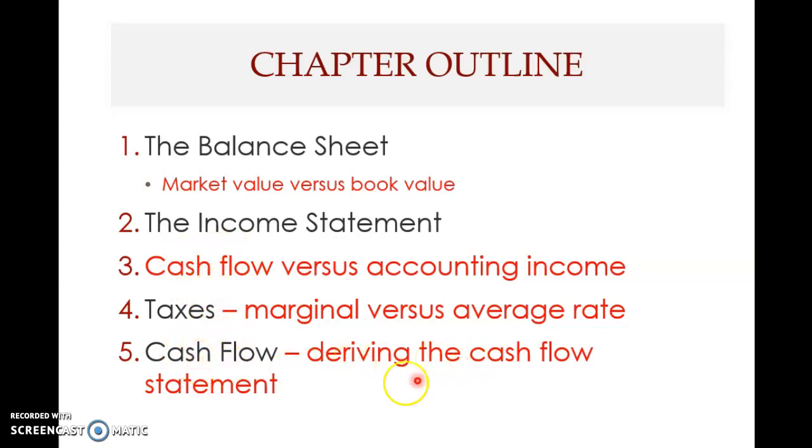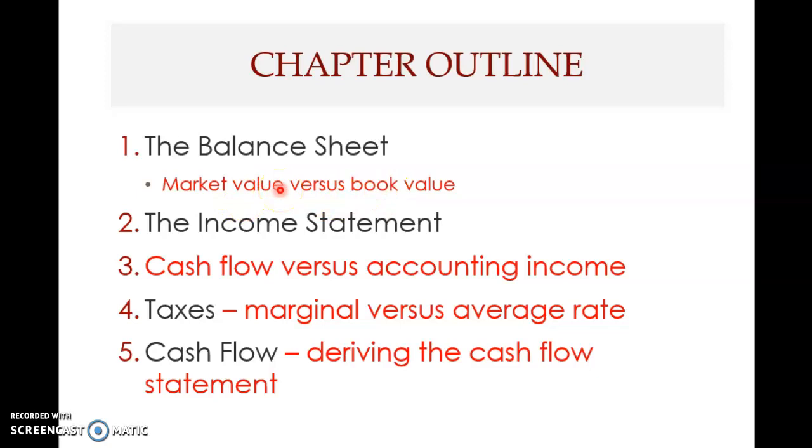How do we derive this cash flow statement, or deriving the cash flow? The book doesn't use this statement precisely, but we can present this in the form of a statement. Therefore, we look at that in the fifth part, or the fifth key concept in this chapter. So there are 5 key concepts in total. So the balance sheet. In the balance sheet, there are many things that we will look at, but one important aspect is looking at the market value versus the book value of the balance sheet. We'll be comparing the two.